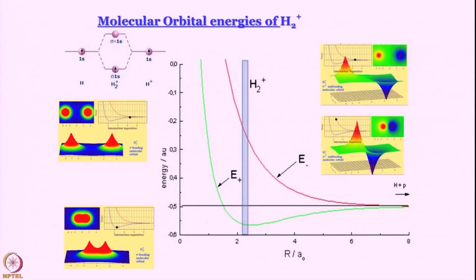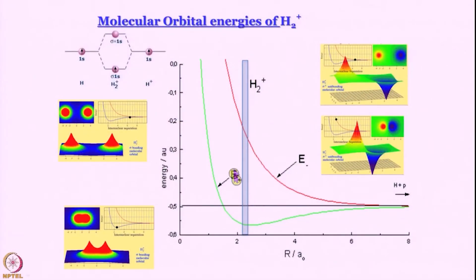J and k can be evaluated not analytically but numerically, meaning for different values of capital R you can just put in all the values, and by brute force you can calculate what that integral will be by doing summation. It is not very difficult to do if you know a little bit of computer programming. This is where computer programming comes in big time in chemistry. So, this is what you get.